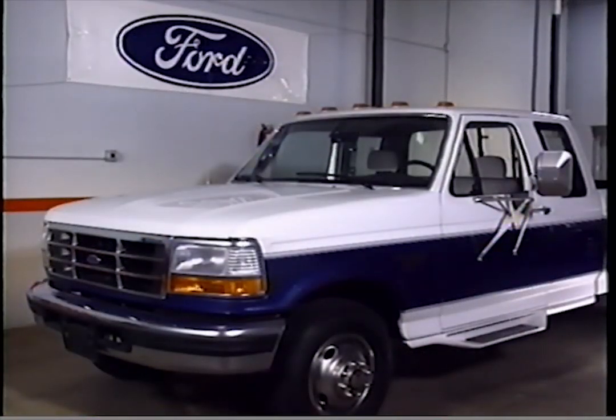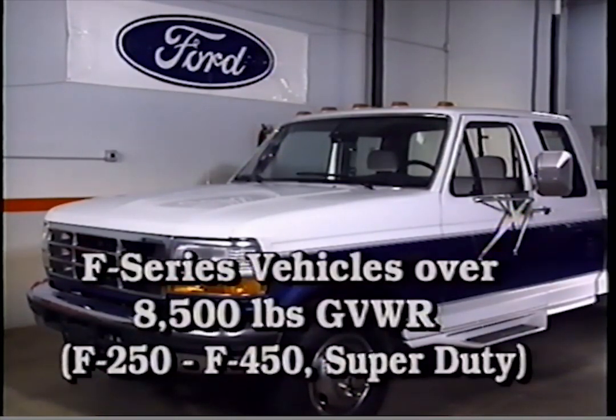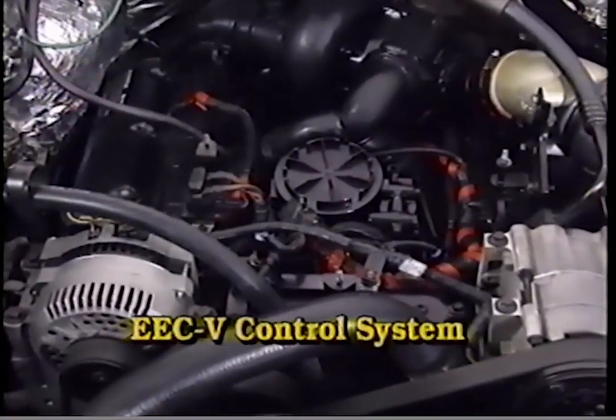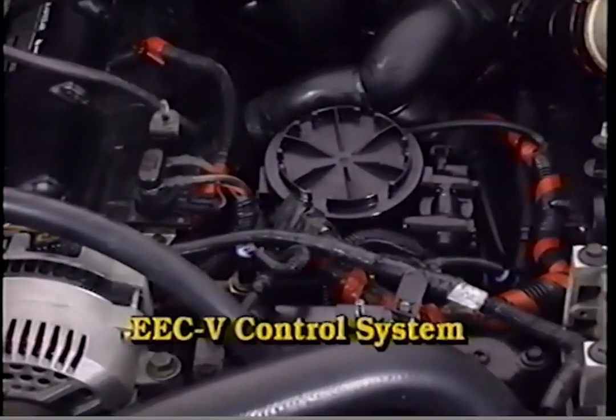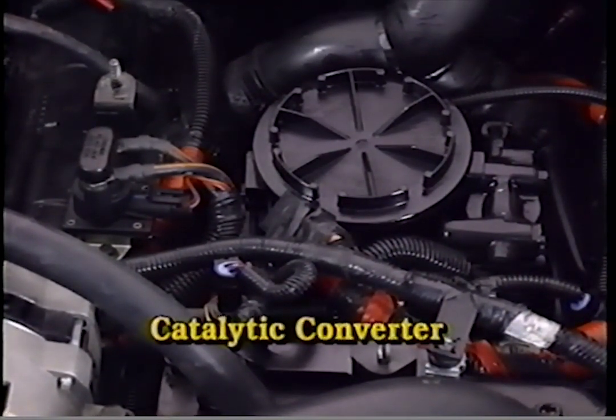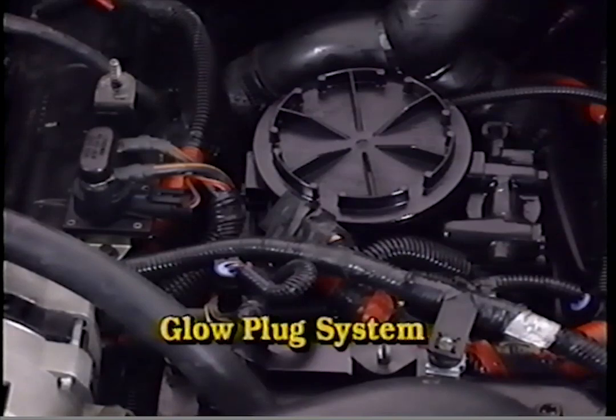The 1994 7.3-liter DI turbocharged diesel engine will be available in F-Series vehicles over 8,500 pounds GVWR, equipped with a ZF manual transmission. The in-head fuel system is entirely new and uses an EEC5 system with a 104-pin connector and 115-volt injectors. The emission control system uses a catalytic converter to lower oxides of nitrogen emissions, and the all-new electronically controlled glow plug system provides excellent cold weather starting capability.